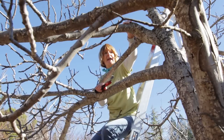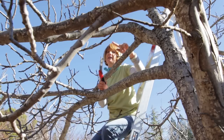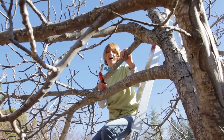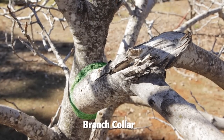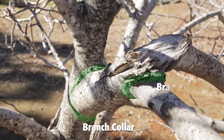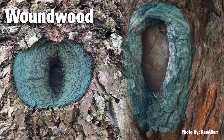If you need to take out a large branch because of damage and you need to use a pruning saw, there is a special technique. I'll show you how. It's important to preserve the branch collar. The branch collar is where the tree will grow wound wood and heal the cut. But it won't grow if the collar has been damaged.